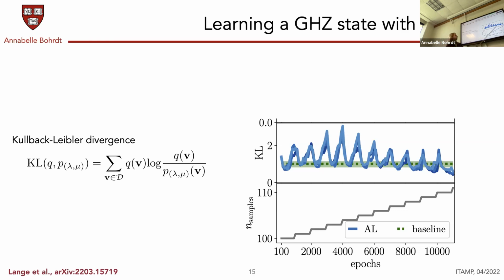And what you see is that in the end, they reach very similar values. We want to minimize that. The active learner is slightly below, but it's in a similar ballpark. You might be wondering what this funky structure here is. That's due to the fact that whenever there is a step in the number of samples, we add more samples and then we start our training from 0 again. You could take other approaches to that, but that's what we did here. So we reinitialize our RBMs to 0, which means that first the Kullback-Leibler divergence will shoot up again, and then it will go down as we continue the training here.